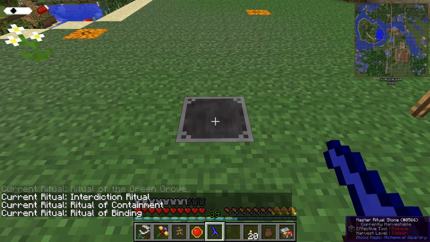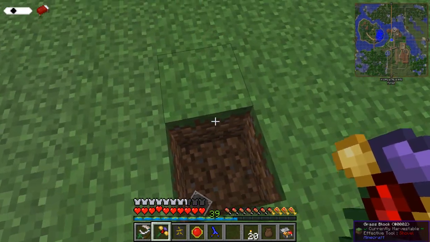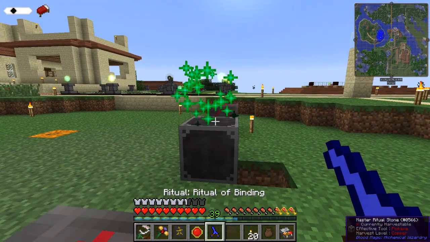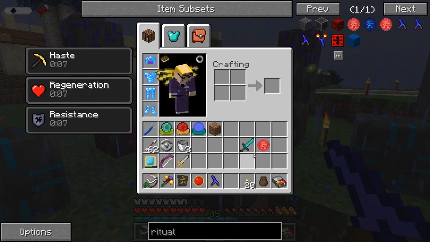If I right click on it, it should start placing. Maybe it needs to be that one block higher than it needed to be. Okay, so let's put it above ground. Maybe it needs a first one. Oh yeah, there we go. Whoa, there we go. Alright, so it was a lot faster than I remember.